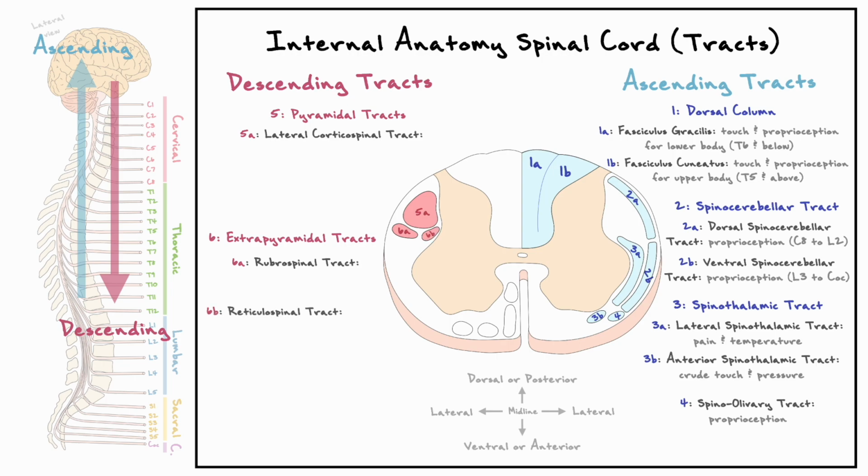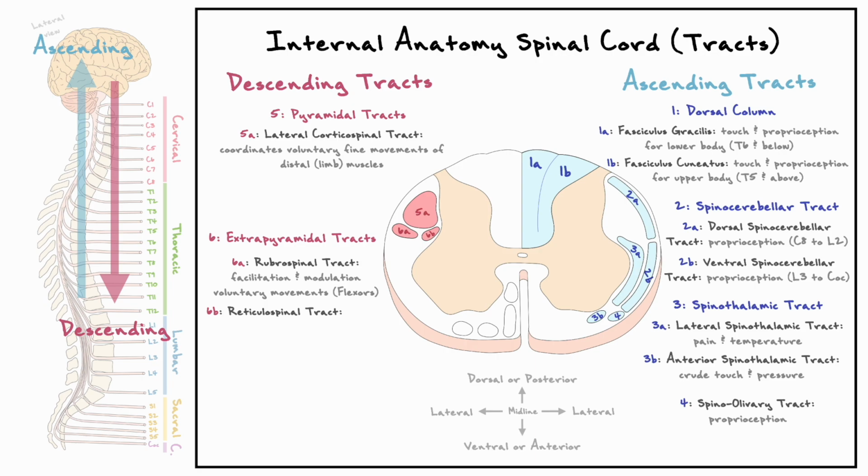The lateral corticospinal tract is the major tract that descends from the motor regions in the brain to coordinate voluntary fine movements of distal muscles that are associated with our limbs. The rubrospinal tract starts at the red nucleus and descends in the spinal cord to facilitate and modulate the activation of voluntary movements. It mostly does so by activating flexor muscles.